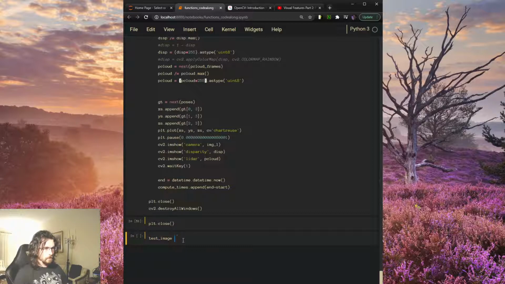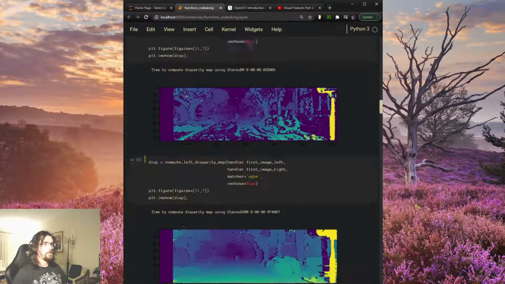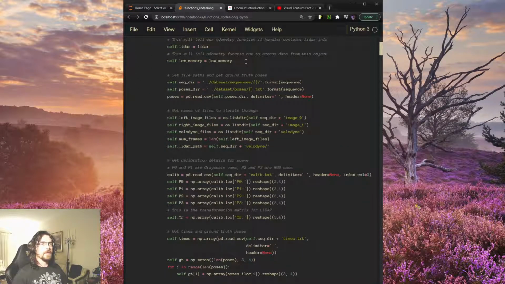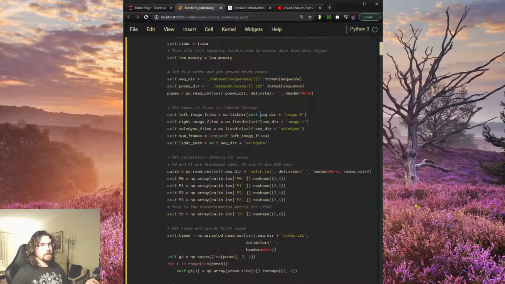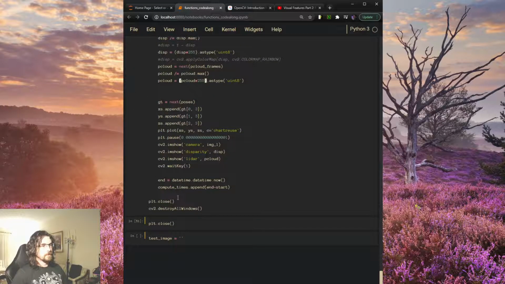Image equals, what is it going to be? I'm getting a little sidetracked here, but it's okay. See, we're reading these images as grayscale. Well, they are grayscale images. We downloaded the black and white data set. So let me just breeze through this real quick.